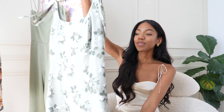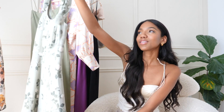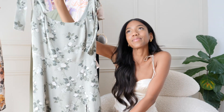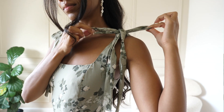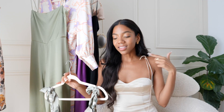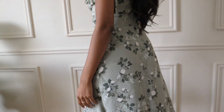Our second dress is this one from Reformation — they reached out and gifted me and I about died. A really good brand to look at for a wedding guest, and even if you're a bride, they had really pretty options as well. This one caught my eye because there are so many little details that I love and just make this dress so sweet and cute and really appropriate for different events. Starting with the ties at the shoulders — I love these. Being able to tie it as tight or as loose as you want to adjust to your body is so great.